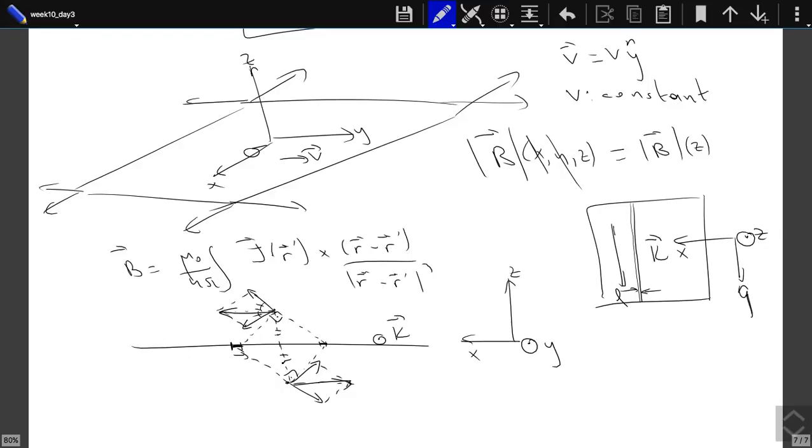And we also know that it doesn't depend really on the value of Z, but on the absolute value of Z, the magnitude. Because the magnitude of magnetic induction at this point will be the same as the magnetic induction at this point. These 2 points have different Z values, but the absolute values of their Z values are equal. So those are the things that we know before applying Ampere's law. These things we should know before being able to use Ampere's law. If we cannot extract this information, Ampere's law is useless. It is correct, but useless.